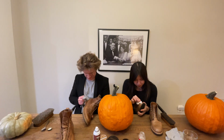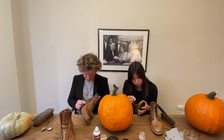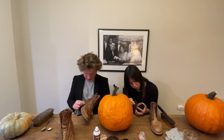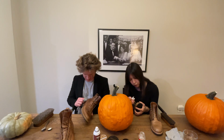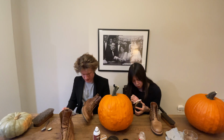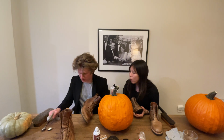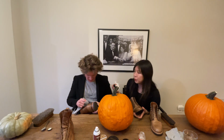So I'm just taking very light dabs of this Venetian shoe cream and going over the scuffs to make them more hydrated. And I do want to stress that you shouldn't over condition these boots. I think that's one of the main mistakes people make, is that they condition their boots very frequently. You don't really have to do that, and you don't even have to condition them every time, maybe a couple of times a year, unless you're going through really rugged areas or terrain. If you're just doing regular walking where it's not super dirty, you're not using them to hike, some people only condition them once a year to maybe twice a year max.